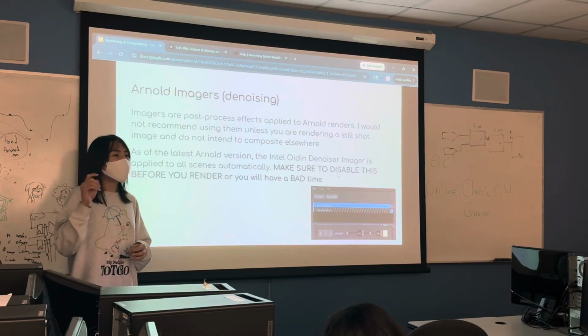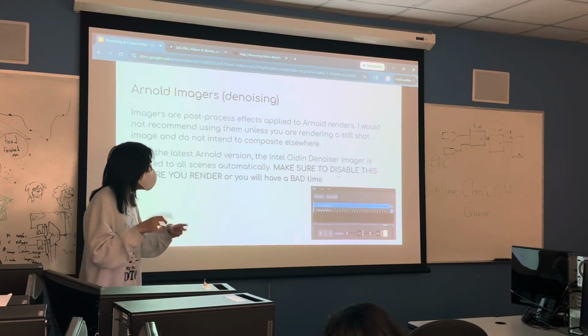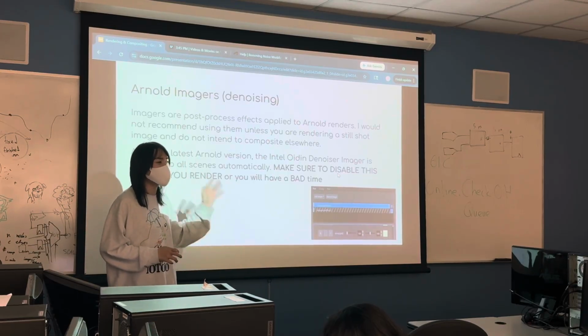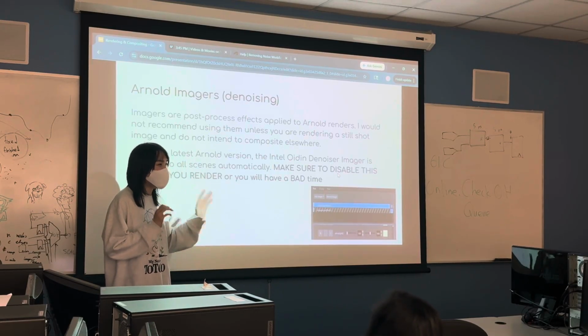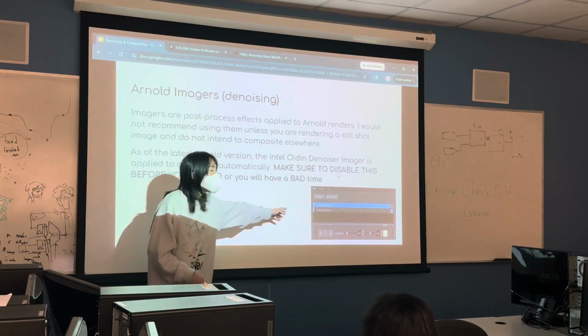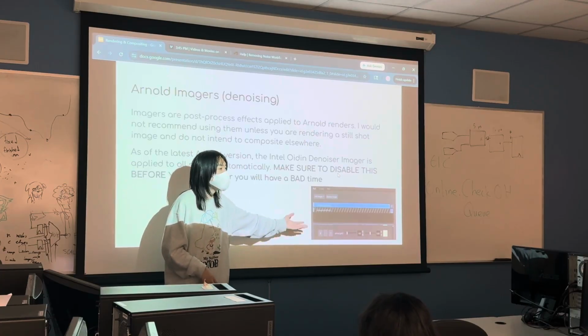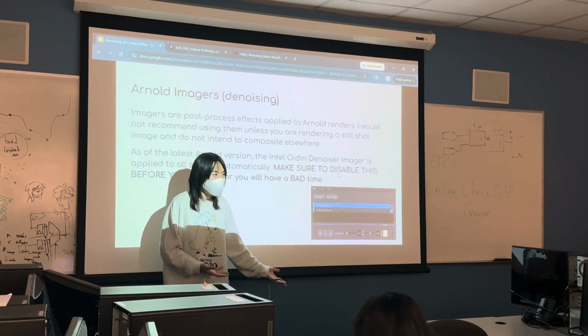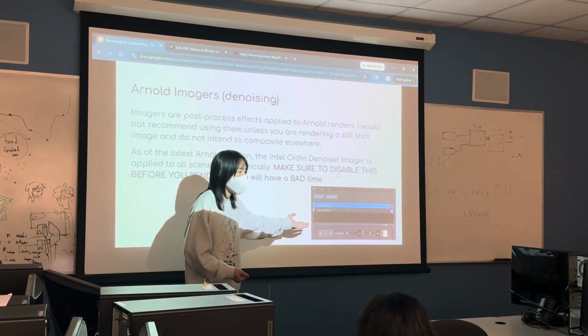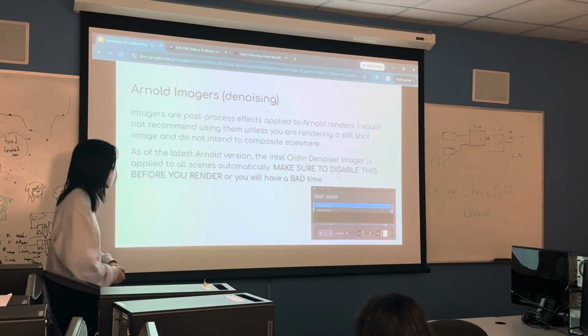However, when you are doing your final render, you need to disable this, you need to delete this, because this is not a temporally stable denoiser. This is specifically only for your IPR preview rendering, and if you don't remove it, then this imager is going to be applied to your renders, and then it's going to be temporally unstable, right? So make sure you don't do that. Just turn it off before you finish rendering.